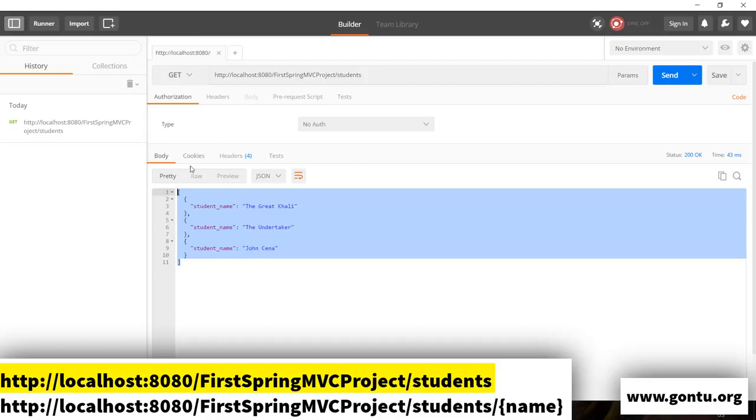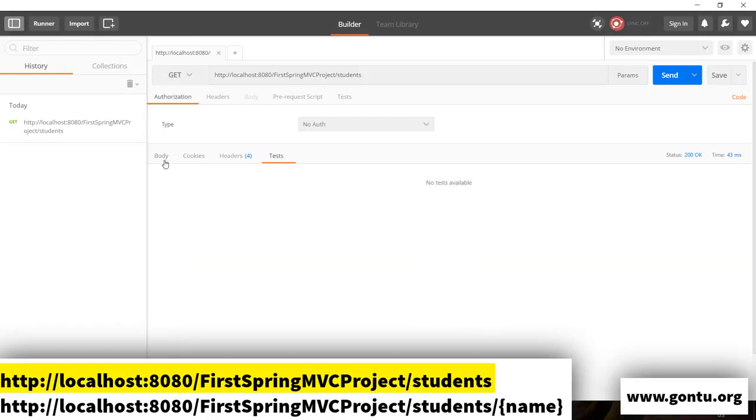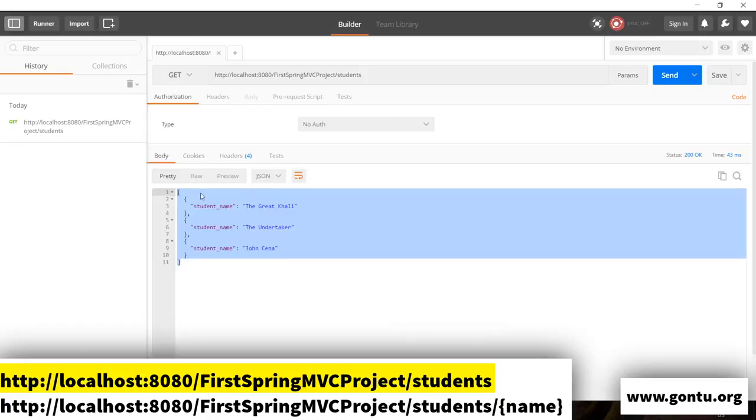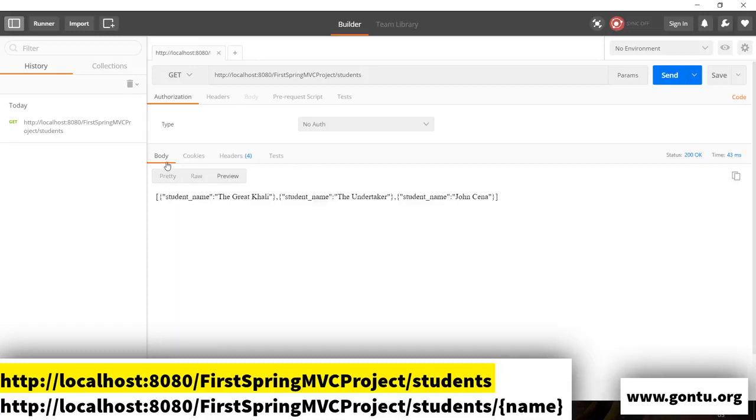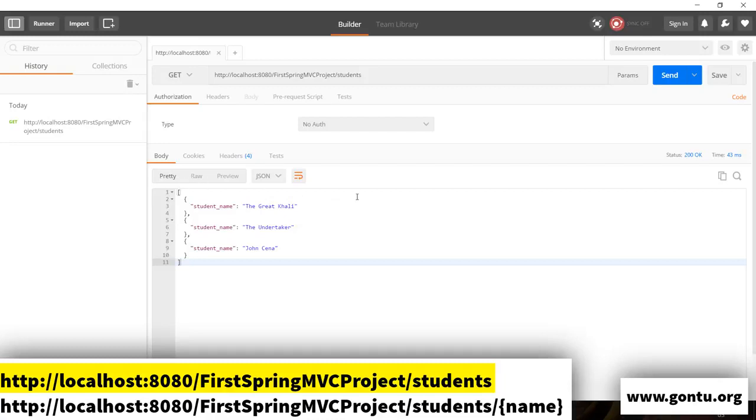Guys, here if you observe the response message, this is the response message, you would find a lot of other options. Like in addition to body, you can see cookies, headers, and a lot of options are available here, which definitely I'm not going to talk about right now, which I'm going to take up in the subsequent tutorials. But in this tutorial, let's concentrate on how to make use of Postman to test these two simple REST APIs. Okay. Now let's test another REST API.